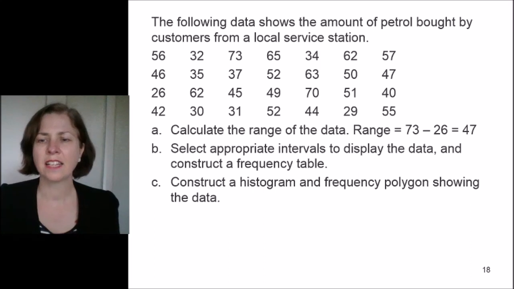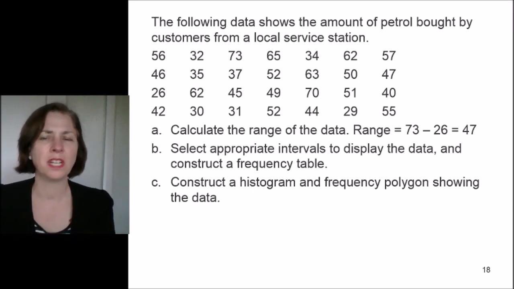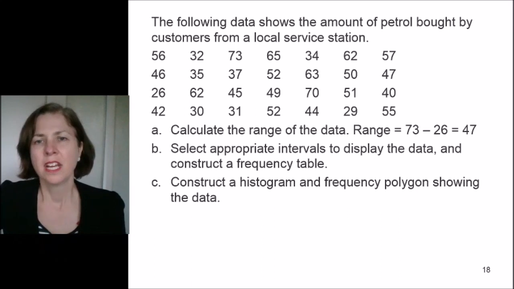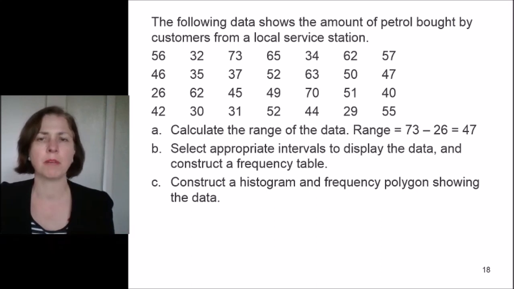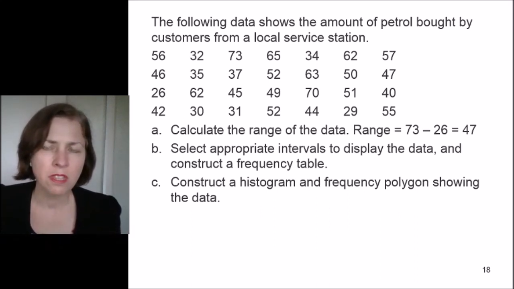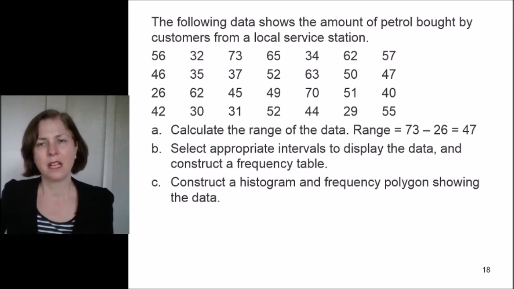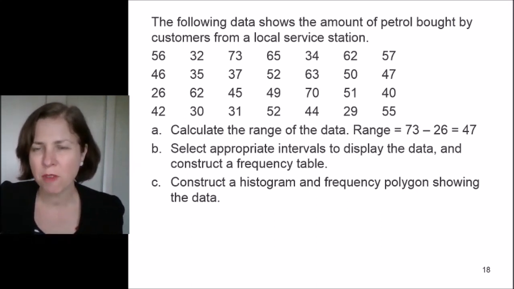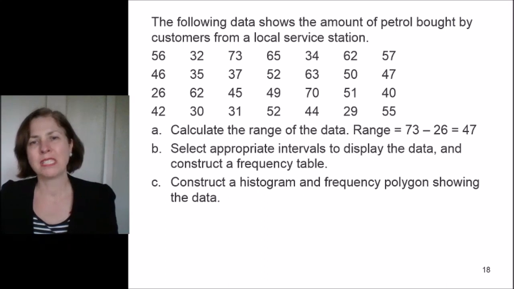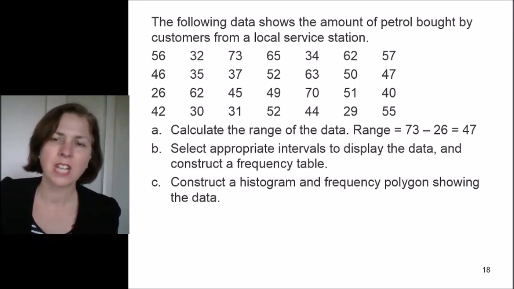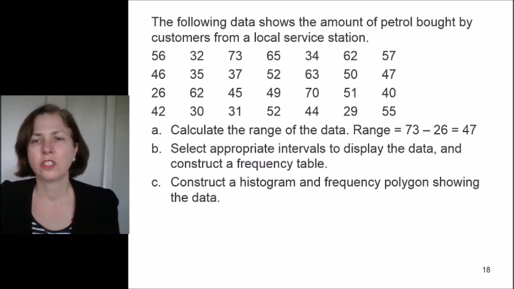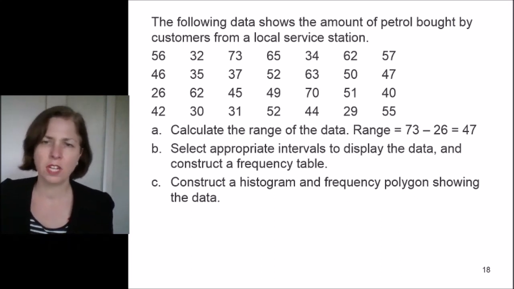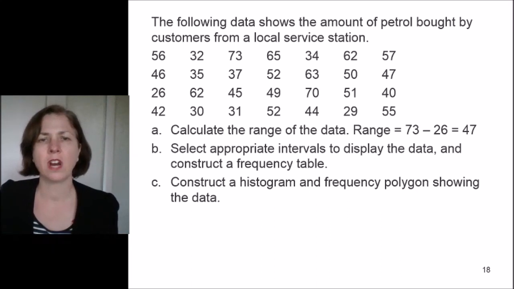So I looked at the data and I can see that my largest number is 73 and my smallest is 26. So that means my range is 47. There's a distance of 47 from the smallest to the largest number. So I think I'm going to go up by tens, because 47 is about 50. That will give me 5 groups. But also, because I'm starting in the middle of one group and finishing in the middle of another group, it'll actually give me 6 groups. So that's about right. So I'm going with 6 groups, and I'm going to go from 20 to 29, 30 to 39, 40 to 49, 50 to 59, and so on.